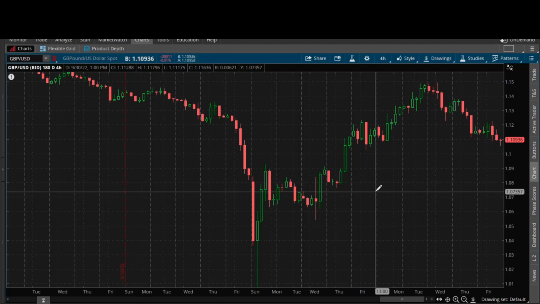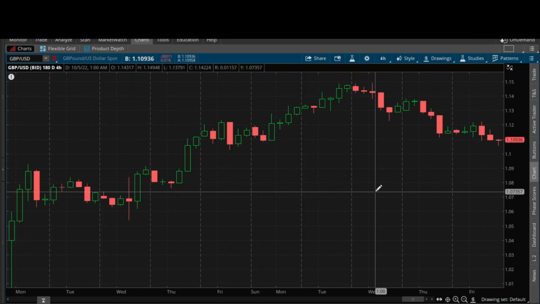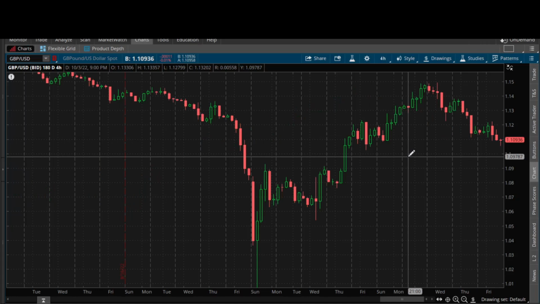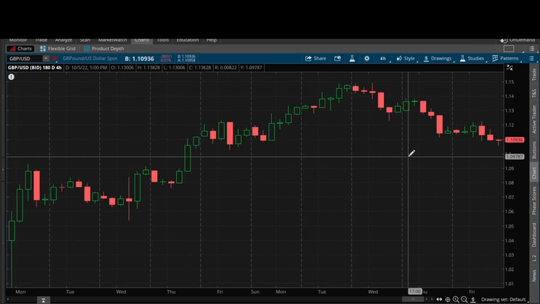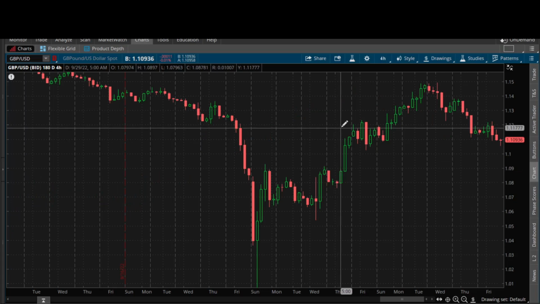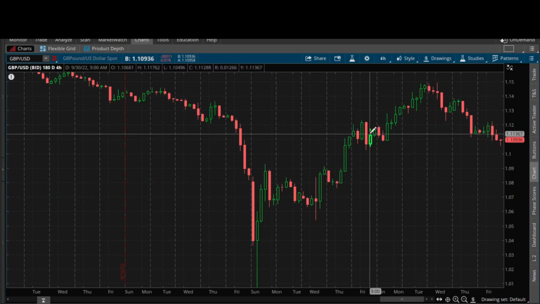But for those that are still struggling to find that consistency, and might be feeling a little lost, make sure you're trading within the correct market structure. That's one thing that you need to have down right away. So say, for example, you're a day trader or a scalper. If the market structure is bearish, like it is right now on GBP USD, you only want to be selling, okay? You don't want to be buying. You don't want to be fighting it. You only want to be looking for sells. If it's bullish like it was in here, you only want to be looking for buys.